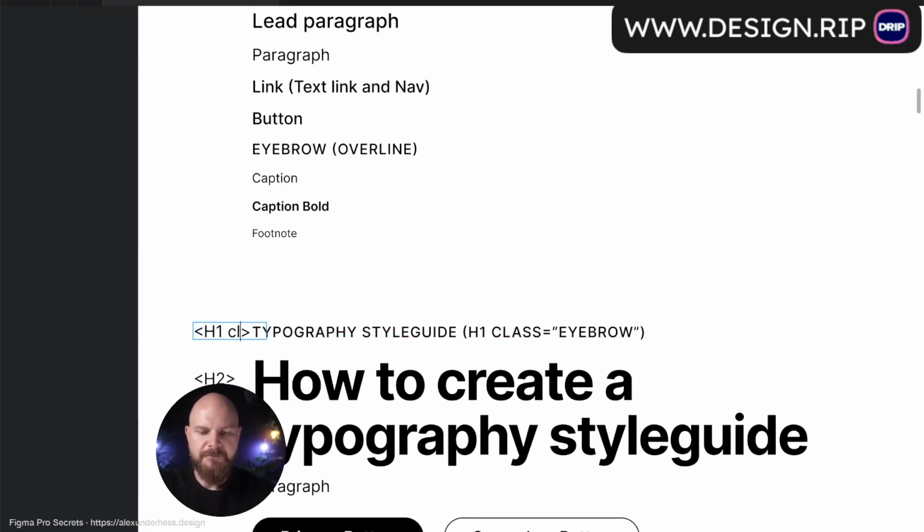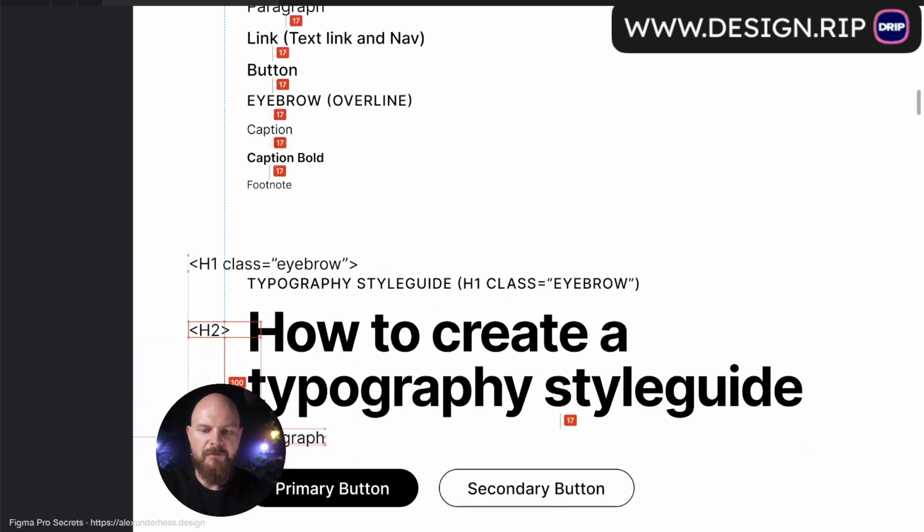H1 class eyebrow goes here. Then you have the paragraph itself. And then you have the button.